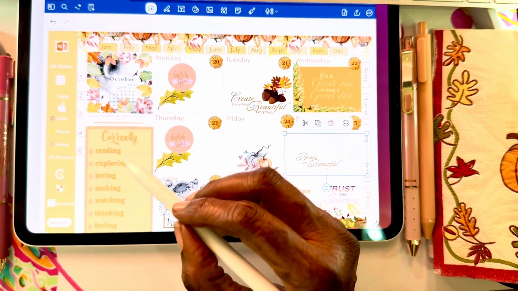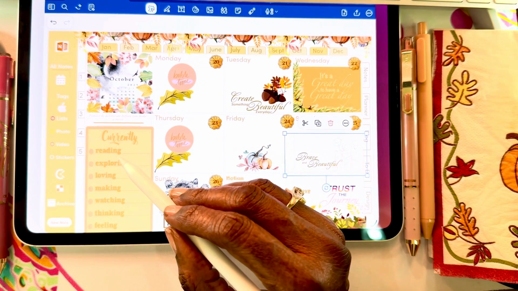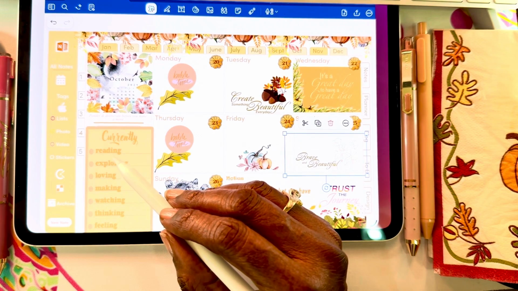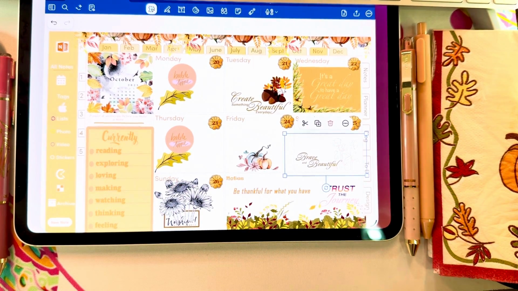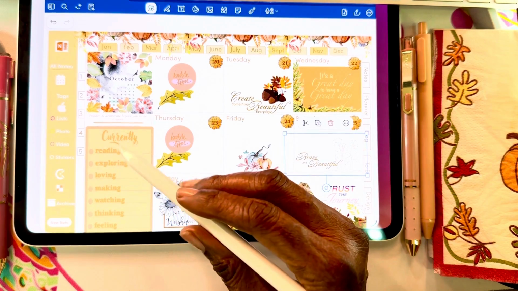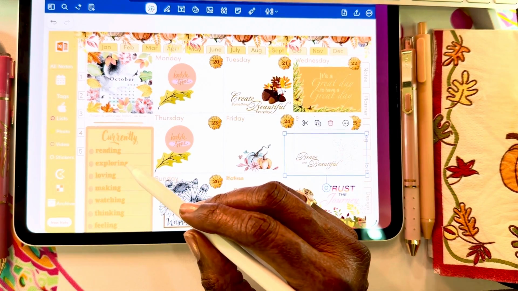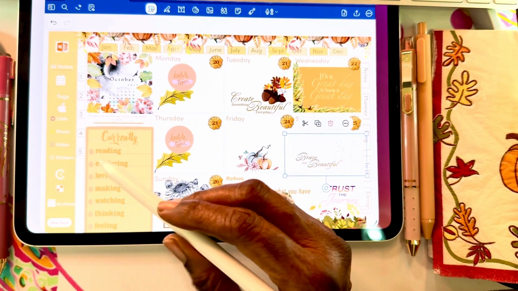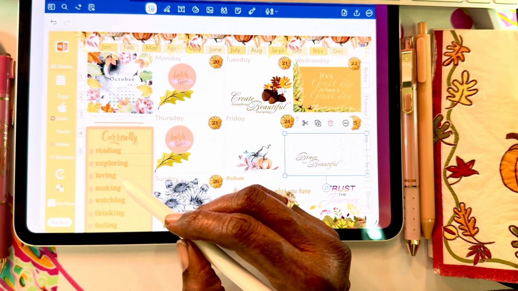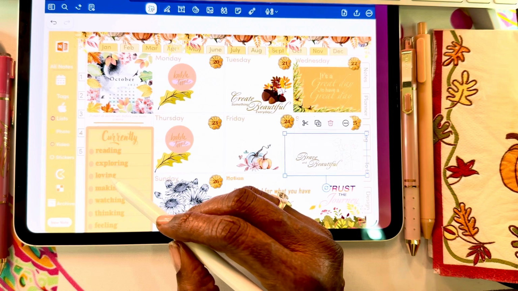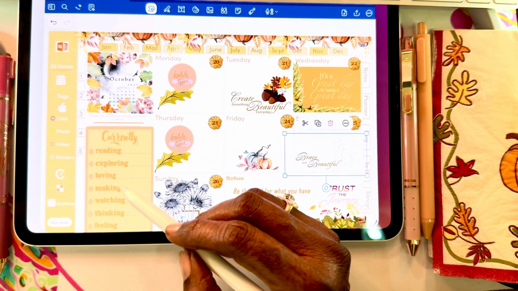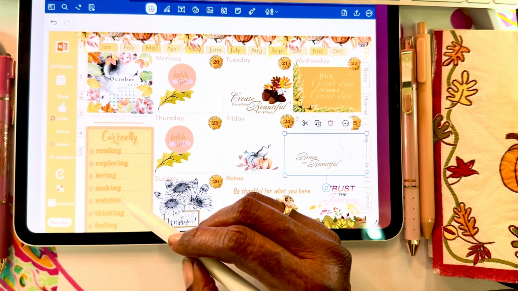But anyway, okay, so that's pretty much it. I've got my currently reading, which is a book about wildflowers, but it's a Bible study, and exploring new ways to add elements into my digital planner. If you don't, I could say loving and watching The Voice. It's one of my favorite shows.